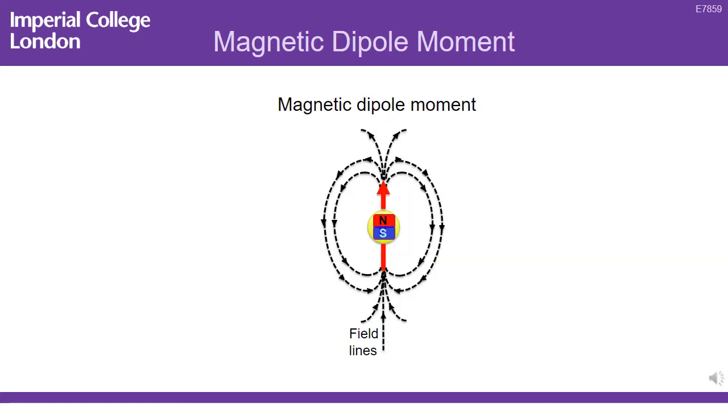Okay, let us revise dipoles so that we can start to understand the underlying principles. Protons, electrons, and MRI nuclei with odd numbers always have an unpaired proton, which creates a net magnetic field or magnetic dipole moment. A magnetic vector is called a moment and is denoted by mu. There are always two poles, which is what gives you the dipole. The north pole of the magnet is defined as the origin of the magnetic field lines, and the south pole is where the magnetic field lines return to.